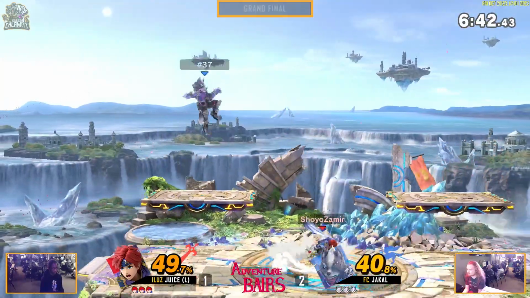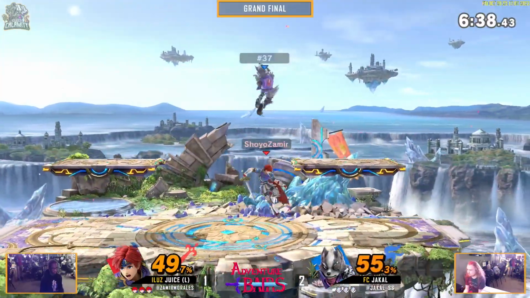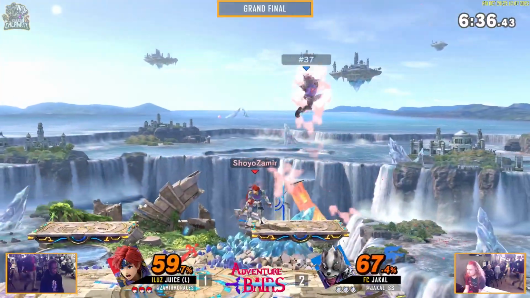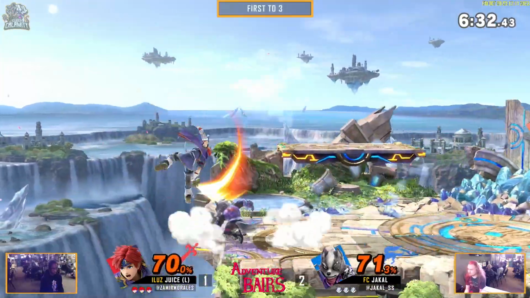Yeah. God, I love how Juice just shield pressures. You don't know if he's gonna throw out a button or not, and even if he does, it's so hard to deal with. Please stop getting up air. Please land.